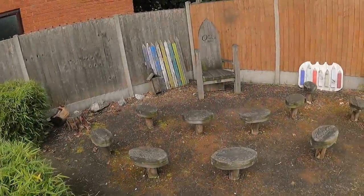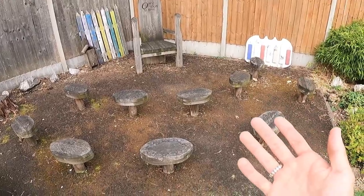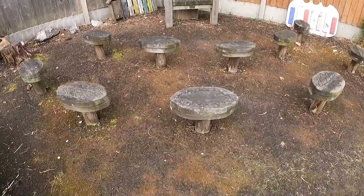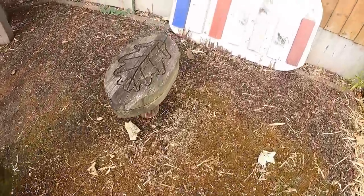Now, this is their little play story time area where all the nursery kids, they read a book and stuff at lunchtime and things like that. As you can see, there's a nice little throne there. But I mean, look at the state of this. All of this.